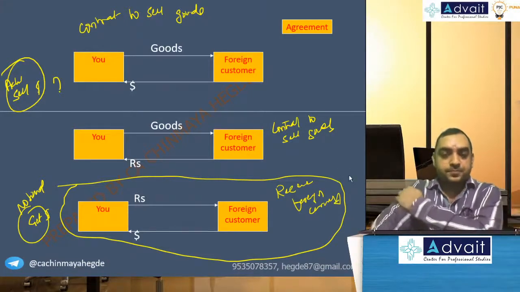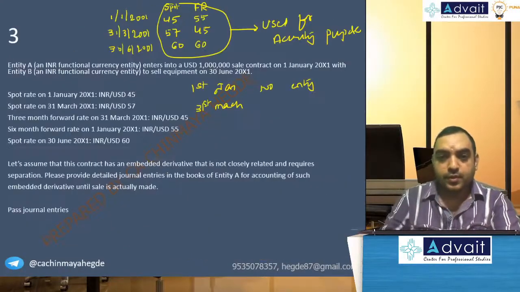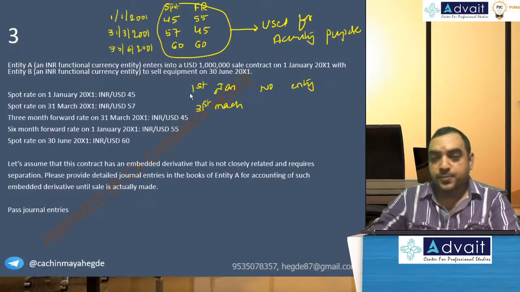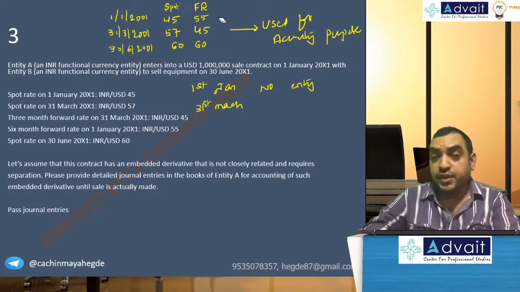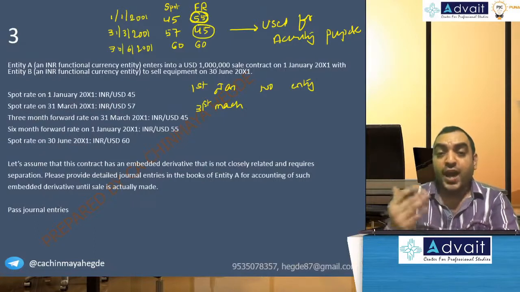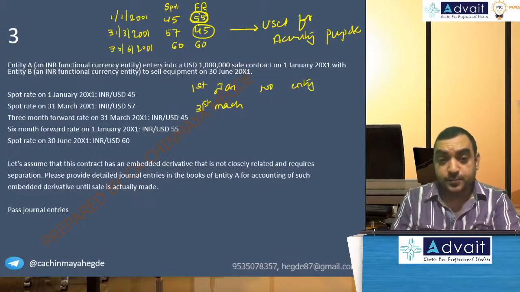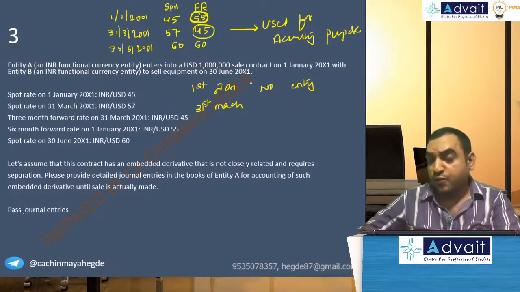Is it fine? Okay. Now on 31st of March, you have entered into a notional forward buy. At what rate have you notionally entered the forward buy? 55 rupees. But in the market now, what is happening? 45 rupees. So 10 rupees you have lost.